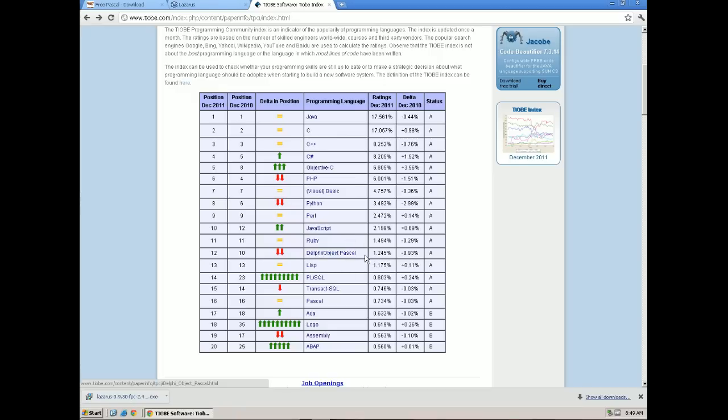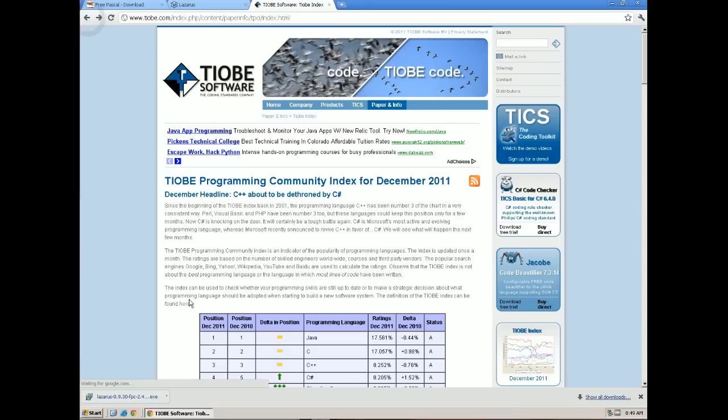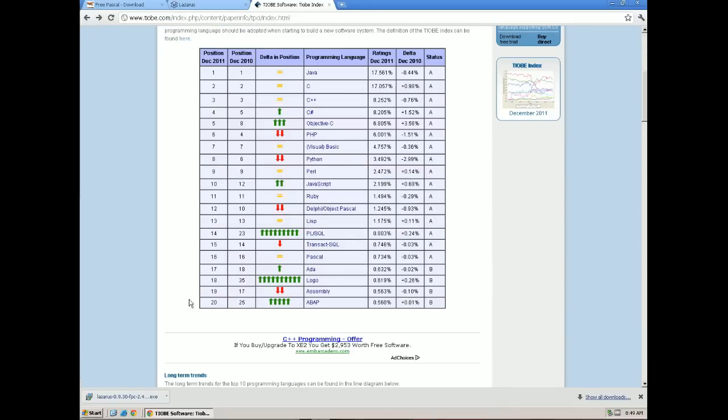Delphi Object Pascal. You can see from the position here, it's fallen off. If we show what it used to look like, you can see the usage. It had its peak around 2004, 2005. It was steady and then went on a downslope. This may have a bit of a comeback because of their strategy. They've changed the strategy. This is a strongly typed language, typically for desktop.